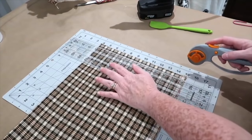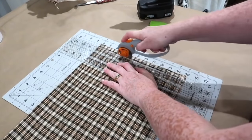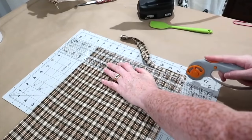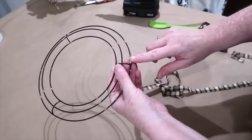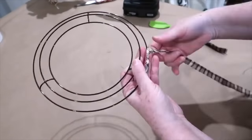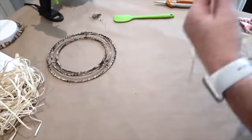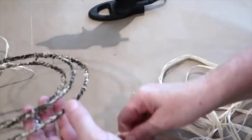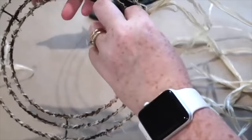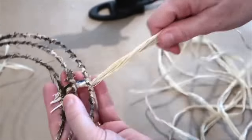And for this Dollar Tree DIY, I took some of this fabric that came from Hobby Lobby and I just cut it into 1/2-inch strips. Once those were cut, I took one of the mini wreath forms from Dollar Tree and I started to wrap all the little different rings so that it was completely covered with the fabric. Once it was done, I was ready to take some raffia, and I just took a little bundle of raffia, probably about 4 or 5 pieces, tied a knot on one end, and I started just weaving in and out, under and over until the entire wreath was completely finished and wrapped.